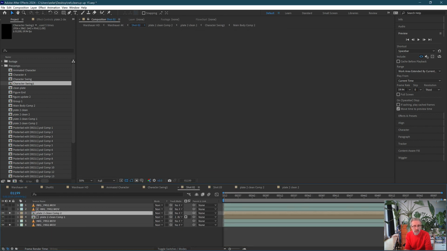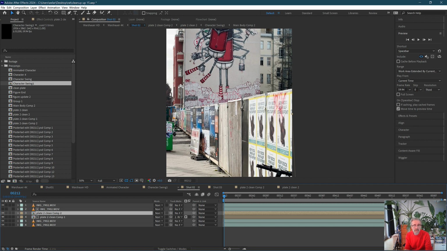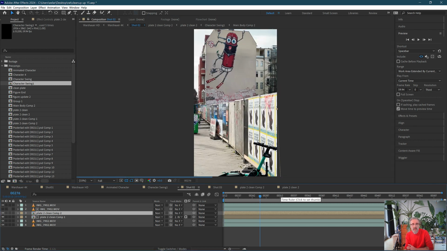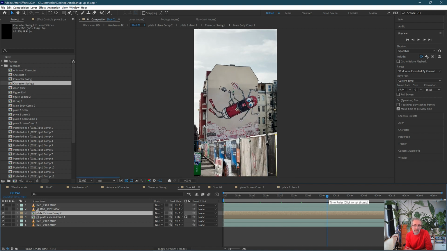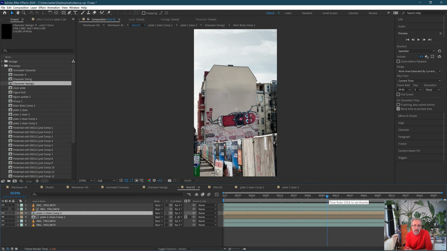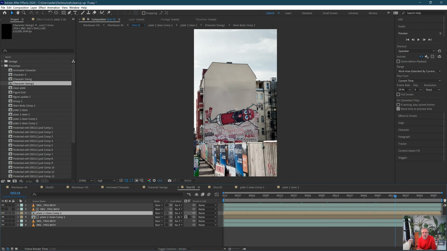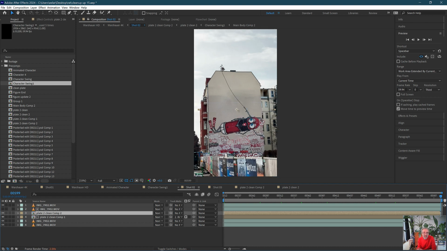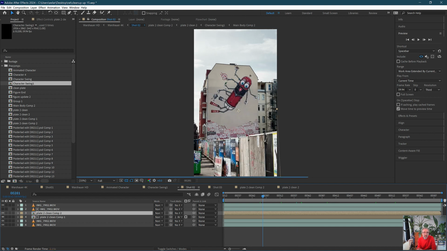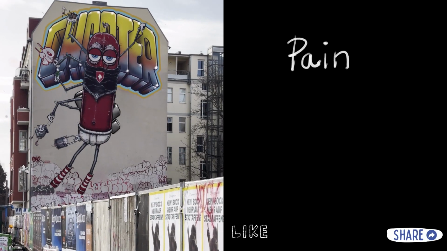Let's go to shot 2. I'm going to switch on all the layers, and now we can see he's animated. Well, we can't see it because my machine's too crap to actually show it properly, but we can see he's animated, and he pops down, he shoots his little rope up. And thanks to my girlfriend for the suggestion, because I had him restricted to being inside the wall. And she said, why don't you make him hang off the top of the wall? And I thought that was such a fun idea. So I went ahead and did it. And he jumps up, he grabs the top of the wall. Well, you see it in the other shot more. He's up here doing his thing, hanging around. Fun.